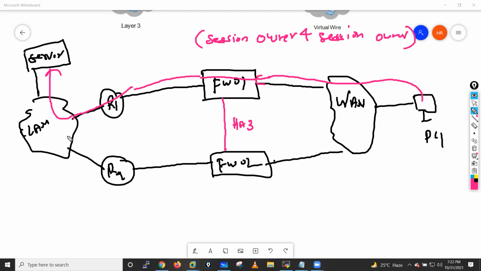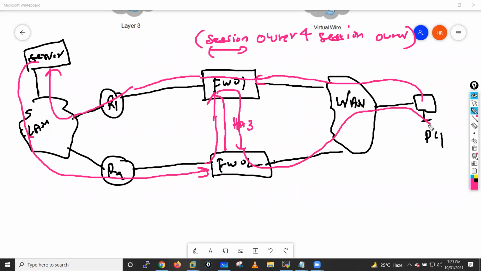So now, because we are having asymmetric routing here, when this server gives the reply, that reply comes to your firewall 2. So now what it will do, this firewall forwards this packet to firewall 1. Now firewall 1 processes the packet according to the life of a packet, and he will forward the reply, and that reply goes like this. So this is how it will support asymmetric routing, and this is the only use case you have to remember while you are going for the interview.